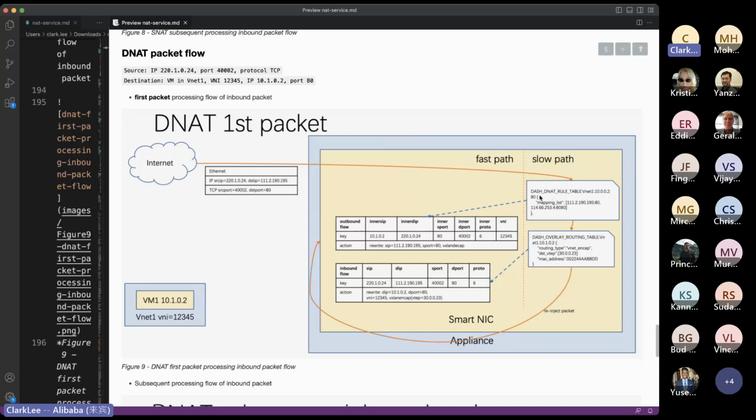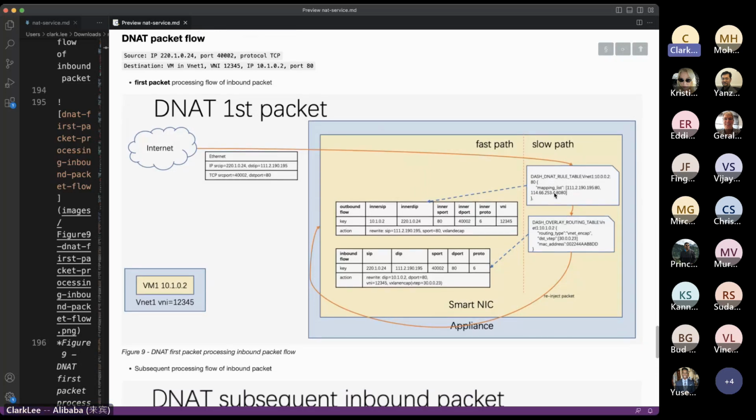We look up the DNAT rule table to find the destination IP and port, and then we have an overlay route table lookup, and we find that we should encap this packet with this information.